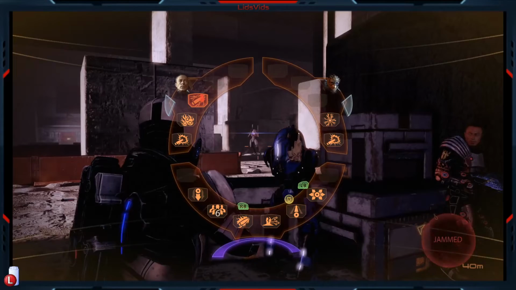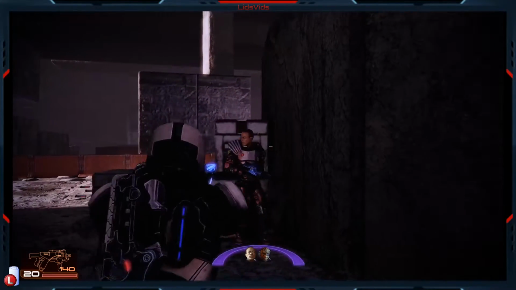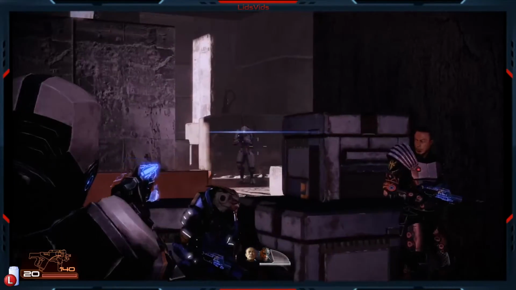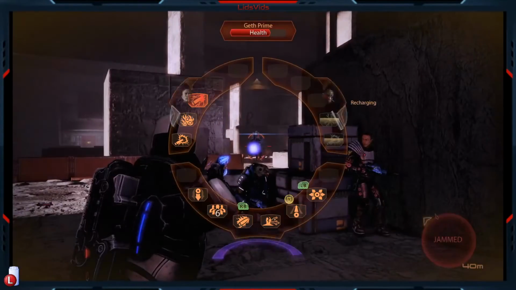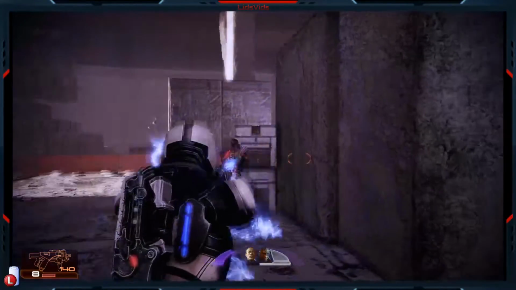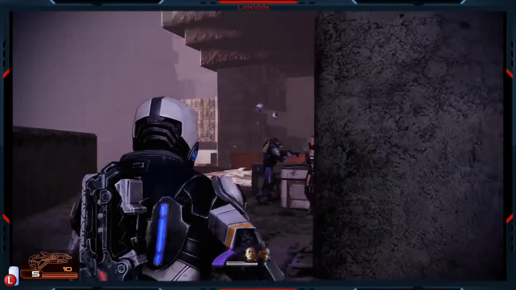He is advancing a bit here. Enough so that he probably can actually hit us right now. Yeah, he's down to low health. That's going to hit us. Look out! Barring concussive shot. Go back to the plasma shotgun.